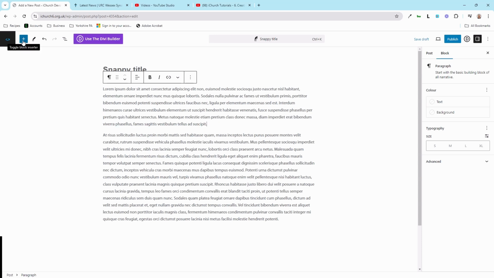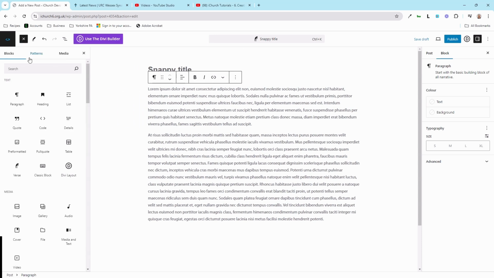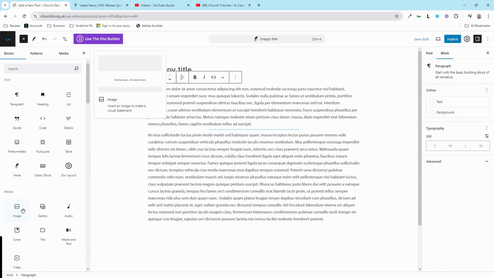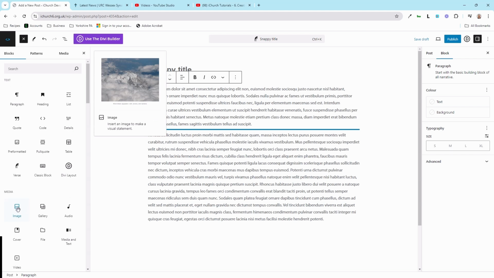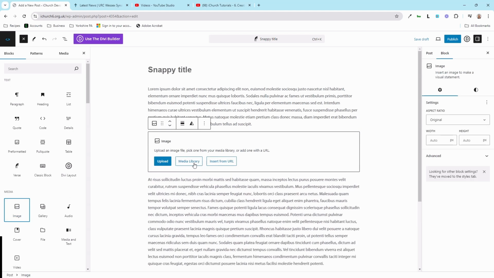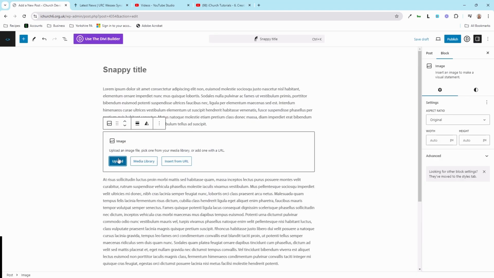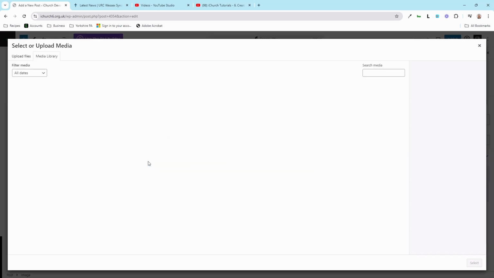So we have to click this plus button in the top left hand corner, and this can add in a block. Now, similar to how Divi has modules, this editor here has blocks. But we don't need to focus on many of these because all we're really looking at is images and videos. So to insert an image, we simply click the image button and then upload an image. We can either do it from our media library, so that's the photos we already have on here, or we can upload one ourselves and it will come up to our files. So we've got several options there.